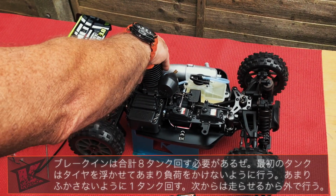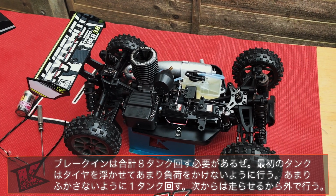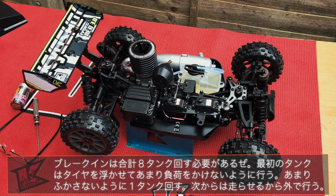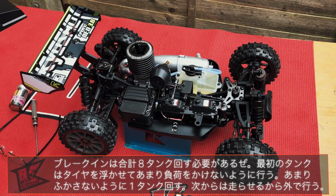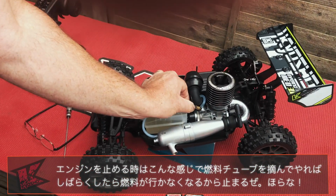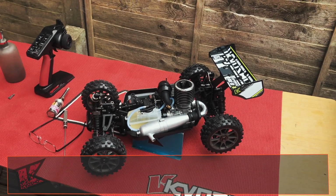Don't get it too hot. Just feel the engine. Keep your hand on it, it's about the right temperature. Just want to settle the engine in under no load. And then the next one we do is we'll go to a nice car park where it's free from people, so we won't do any injuries to anybody else in a nice open space. And I'll show you how we do the rest of the breaking in. And to stop the engine, just squeeze the fuel line and that's it, that's your engine stopped.